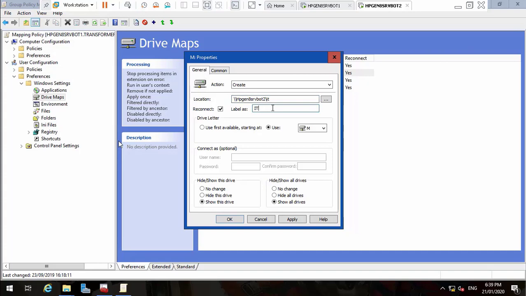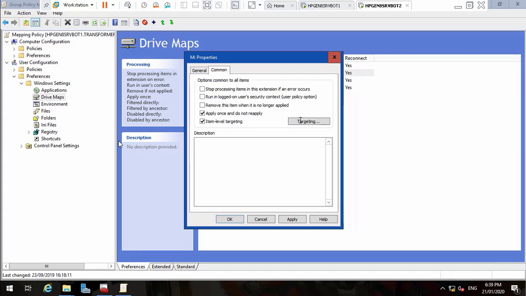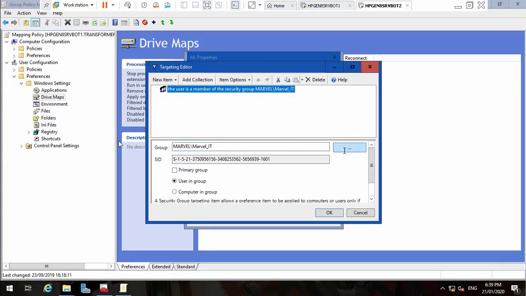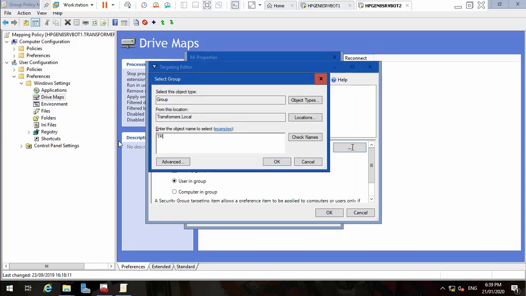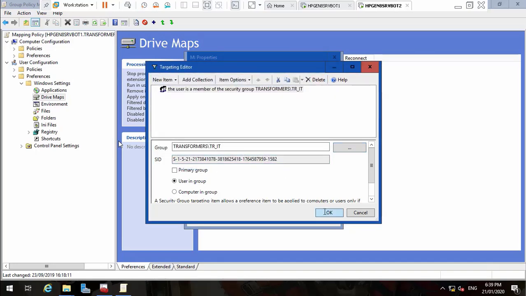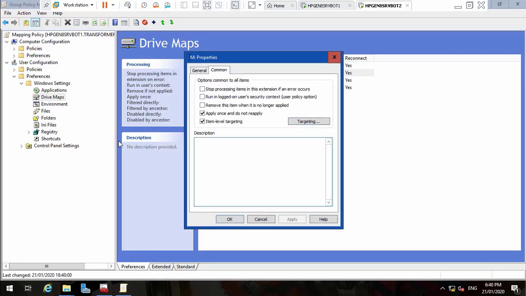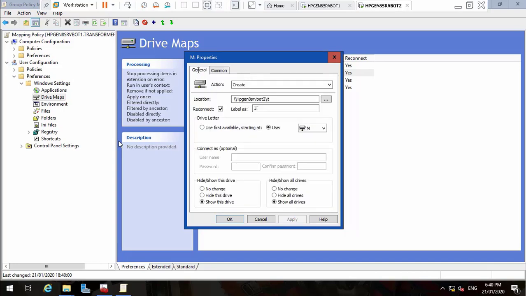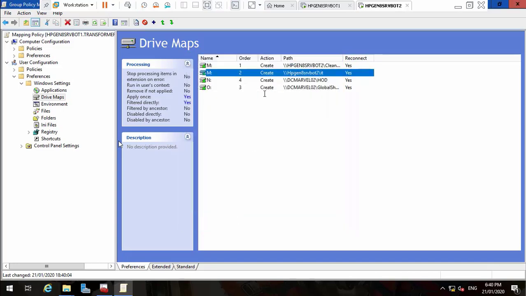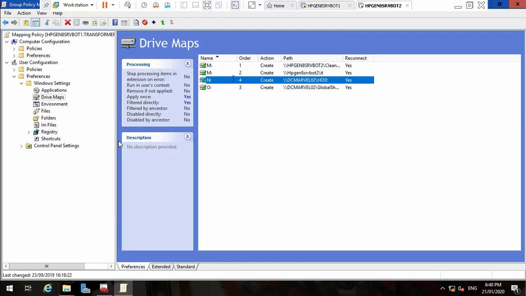Reconnect, and we'll give it as an M. And we will change the group to tr_IT. If anyone is from this group, then this share will appear for him. And we apply it once, and then reconnect.